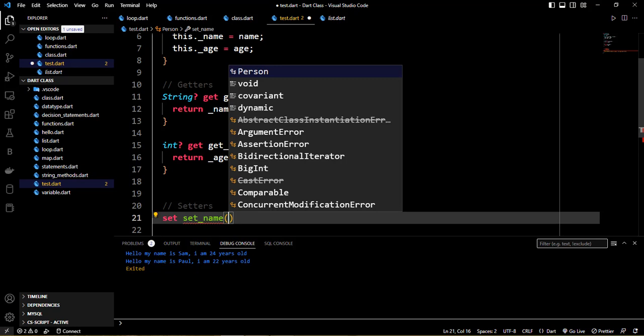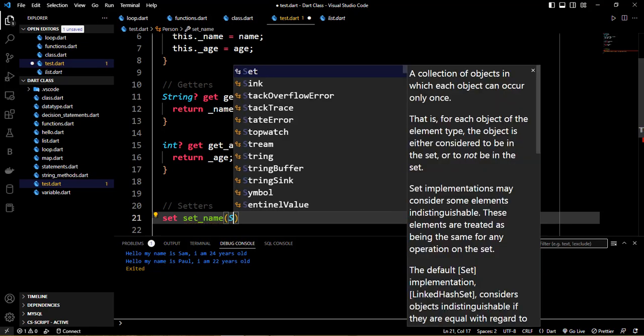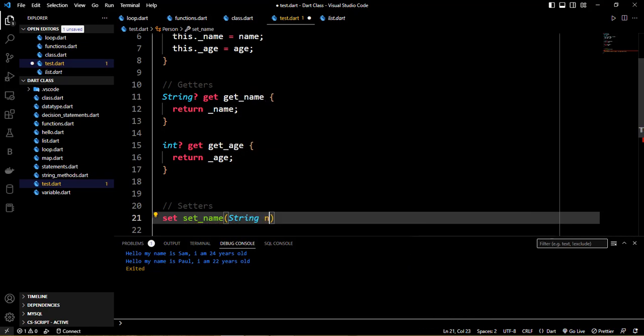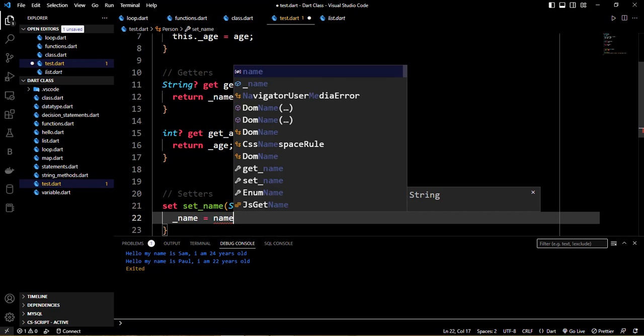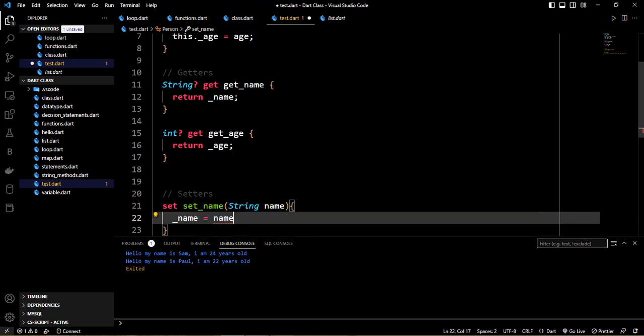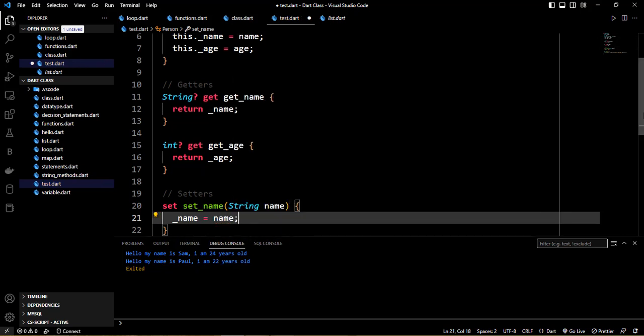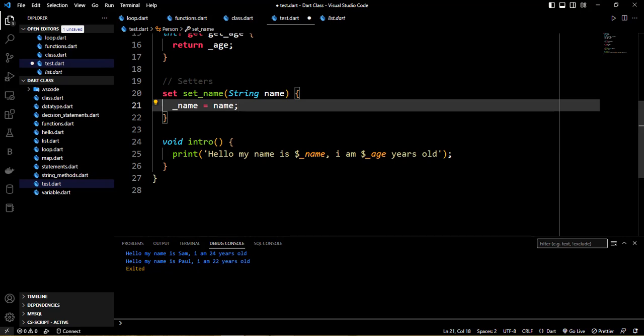So we're going to say String name, then in the body of the function we'll say _name should be equal to name. We also come down here and create a setter for the age.